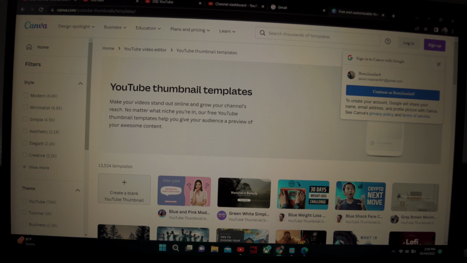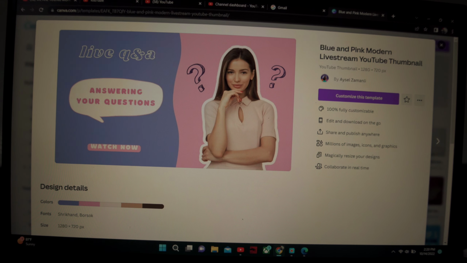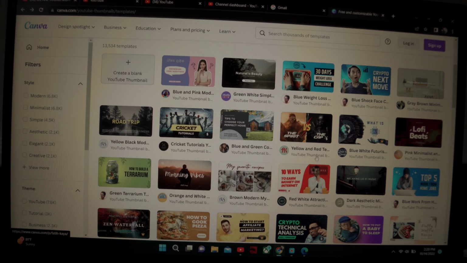You look on the top left part of the screen where it's white and it says Canva, C-A-N-V-A. This is the app that I use to make my thumbnails. This is a program that I use on my actual phone to make my thumbnails because it's a lot quicker, and usually I have pictures on my phone readily accessible. So I can do that in another video, but it won't be in this video.